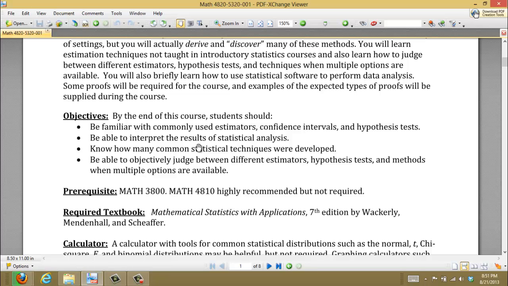I'm going to teach you how to do hypothesis testing, how to construct confidence intervals, why you would choose one over another, when you're going to use one in one setting versus a different one in another. And so when you leave here, you're going to know some statistics. There's a lot more to learn, of course, but hopefully it gives you a flavor for what is possible with statistics and will encourage you to learn even more.